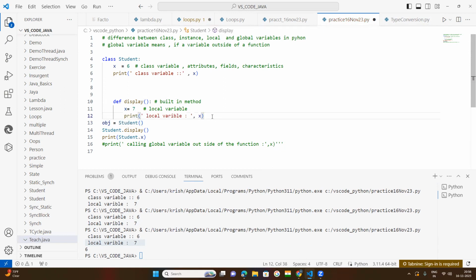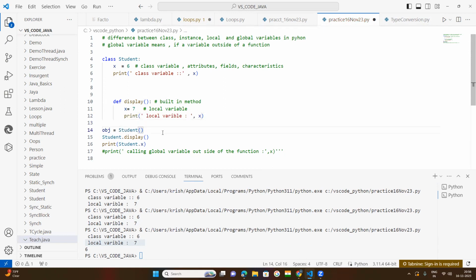This is the syntax to create the object for a Python class. Object name can be any name, xyz, you can keep. Here it is the student class name, and that name must be suffixed with brackets.